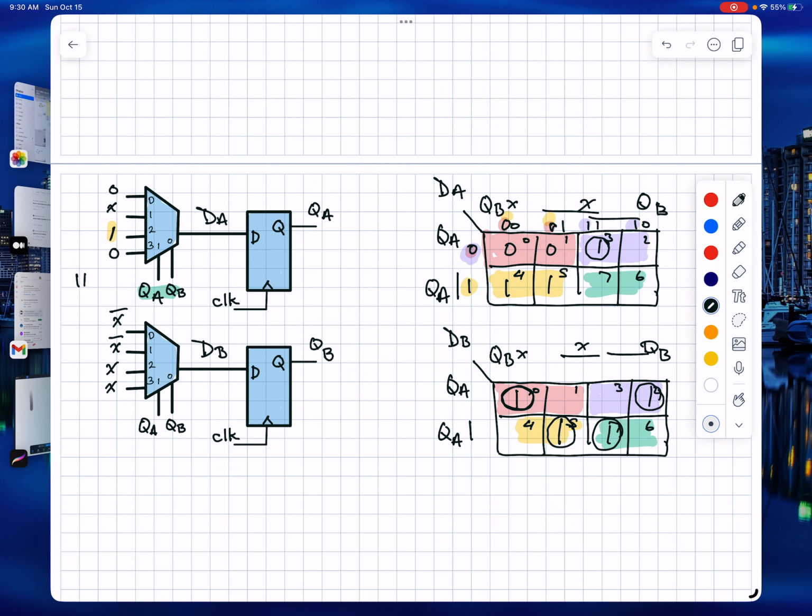Once you have this structure for the circuit with the multiplexers handling the next states, it's just a matter of selecting the input lines based on X to implement the state diagram. So that's the technique. Again, you look at next state, make a Karnaugh map for the dA and dB inputs, and then partition this out just like we did for Shannon decompositions before for exam 1.